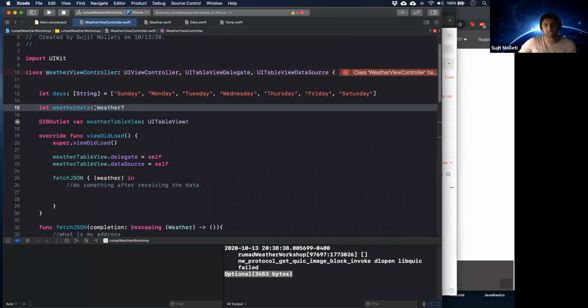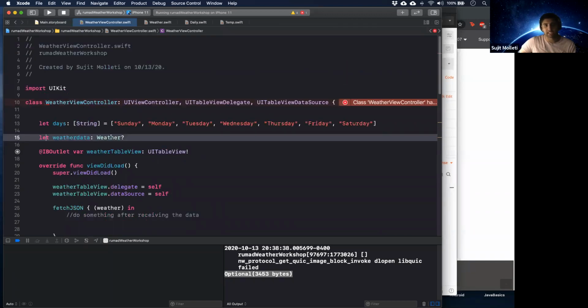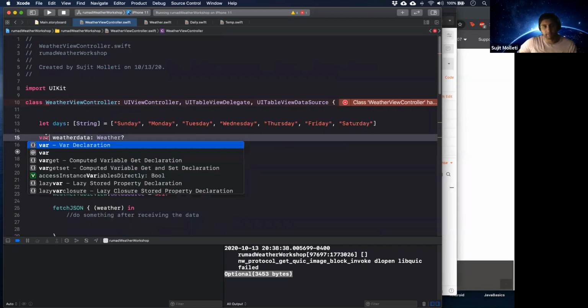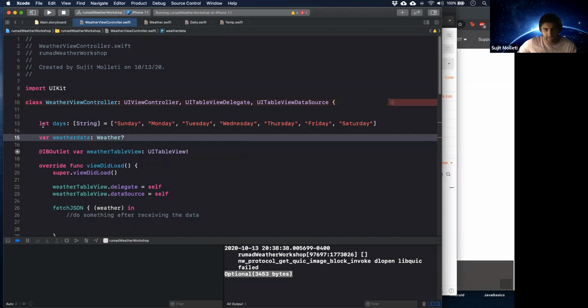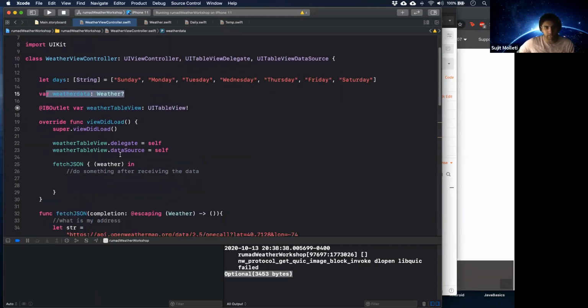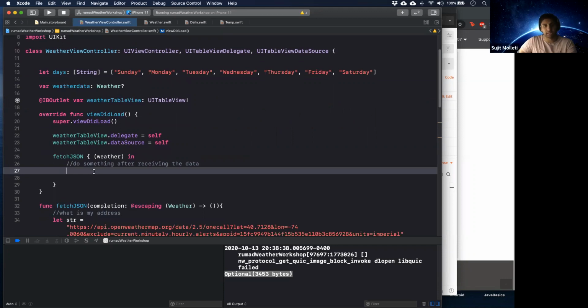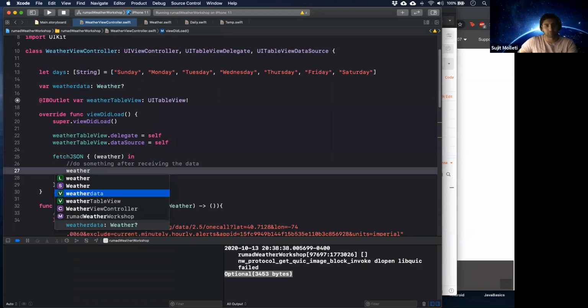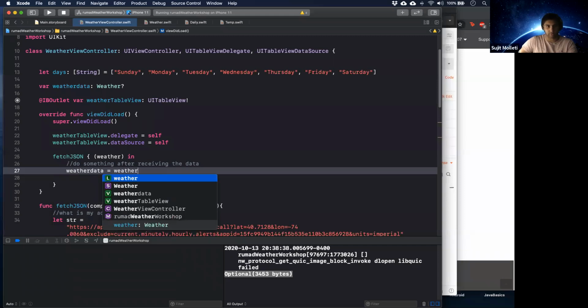It's because we're not going to declare it initially, because we have to make the call. So it's something that has to wait. And I made a mistake here. It's not going to be a let, it's going to be a var. The reason it's var, not let, is that lets cannot be changed. Lets are constant throughout. So this is bound to be changed because we're going to call it and receive info, right? So what we want to do is simply set weatherData equal to weather, okay?